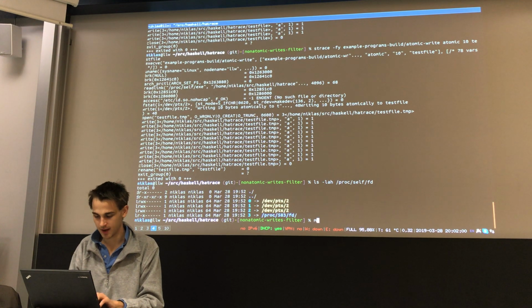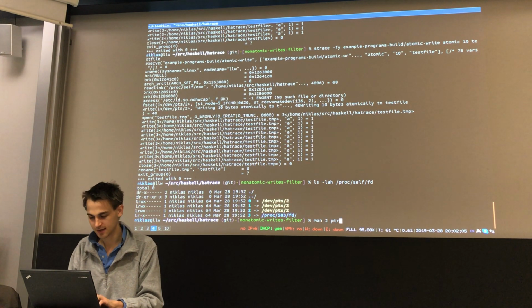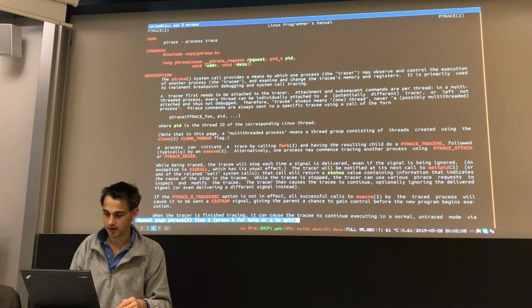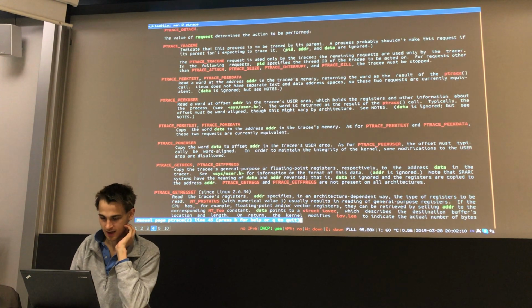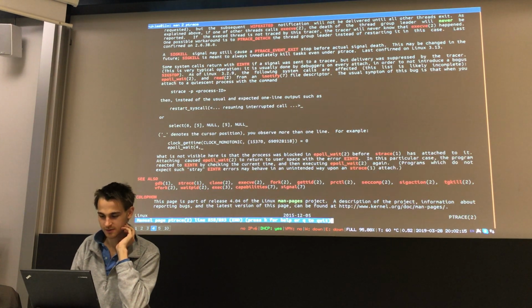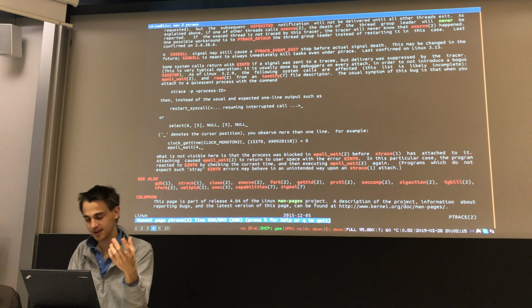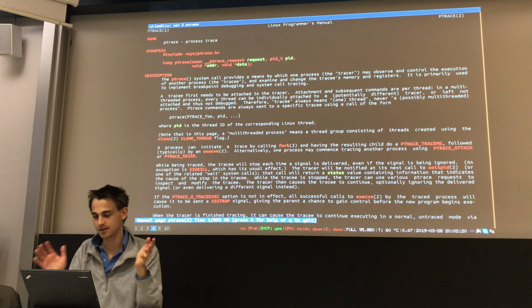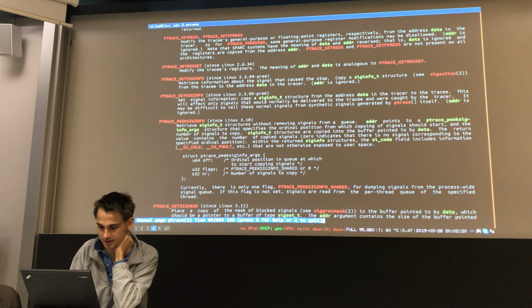So if you look at the man page for ptrace, which is the tracing system call, right? So you can say, okay, do this for me, kernel, please. It's a very long page with lots of details, but I at least believe that the Haskell API makes this kind of stuff much easier, and you just get this really easy stream that you can then filter away.